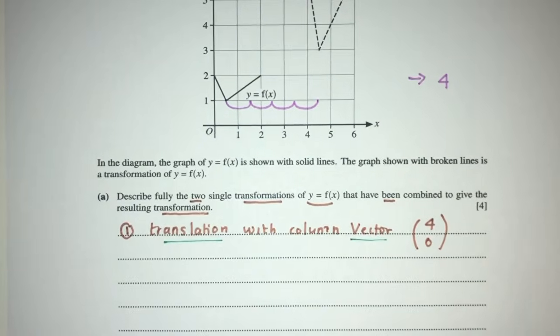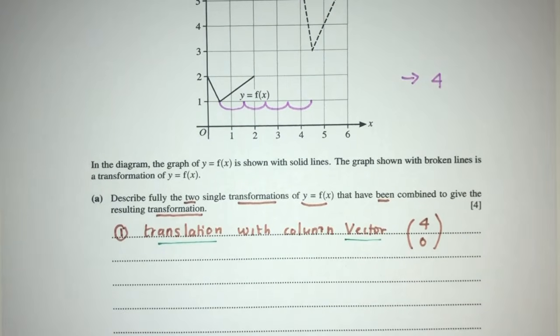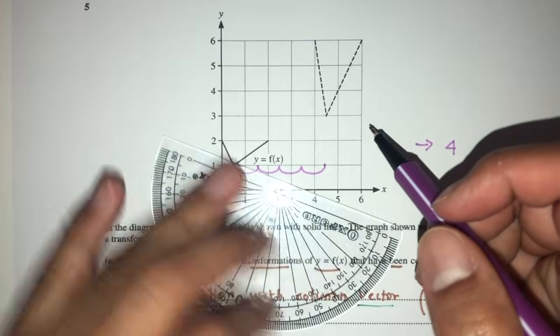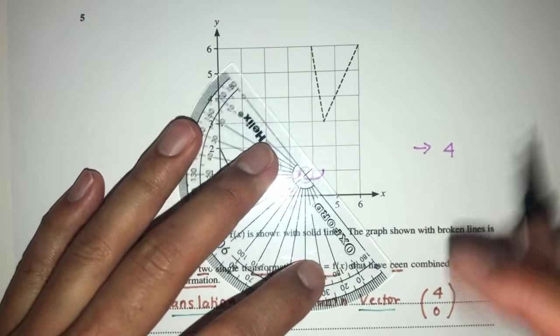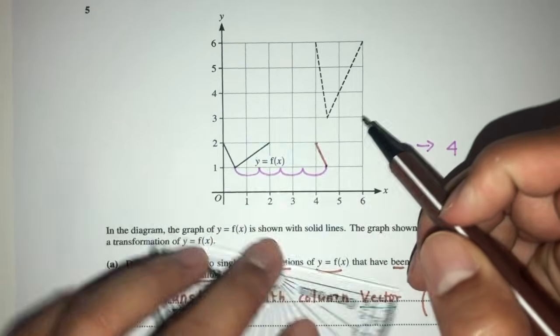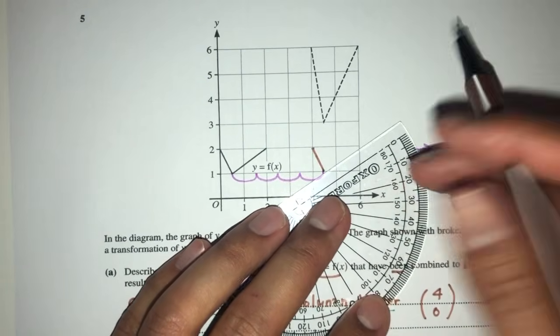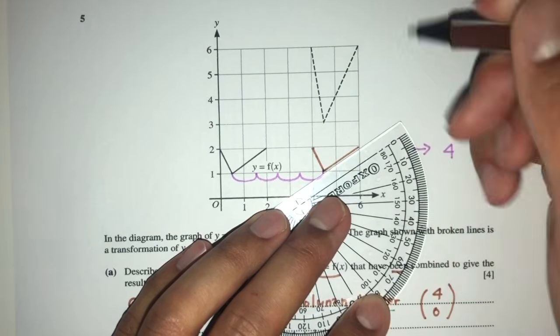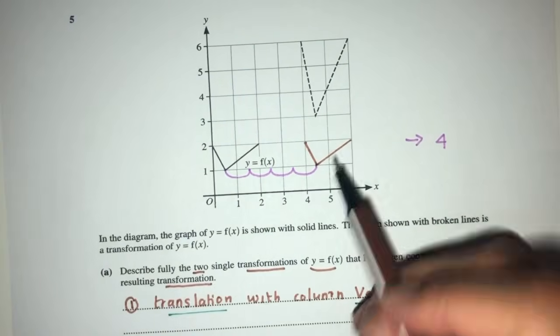Now for part 2, let me actually draw this now, so we can have a look to see exactly what happens. Let me find a ruler. Right now, after moving this to this side, this will be something like this. This will be here, and this will be here. Right, that's the first idea. After the first transformation, our f of x will be right here.